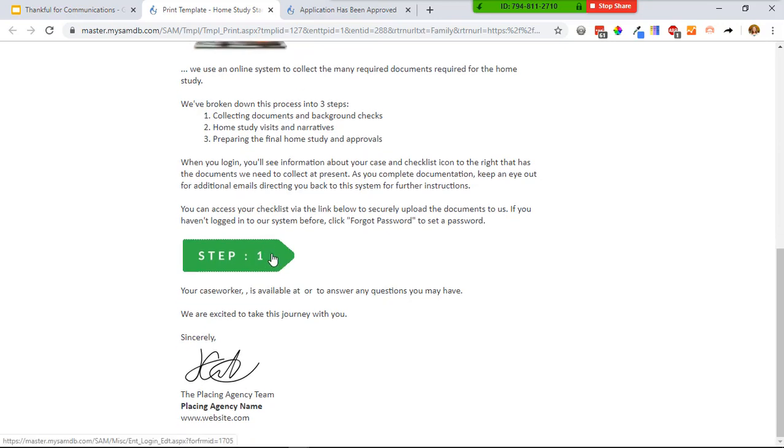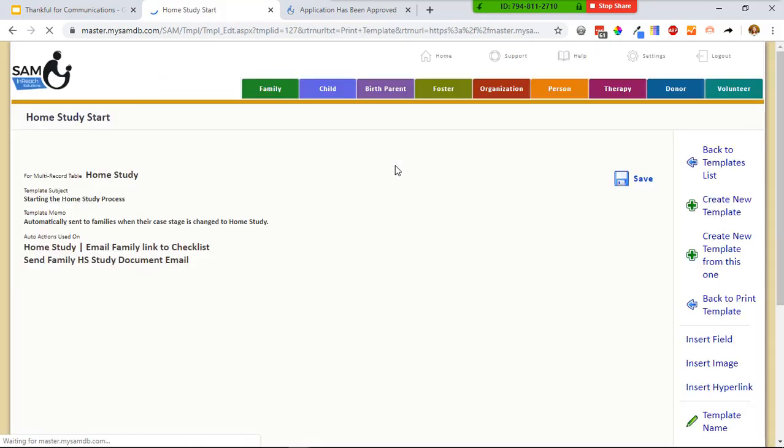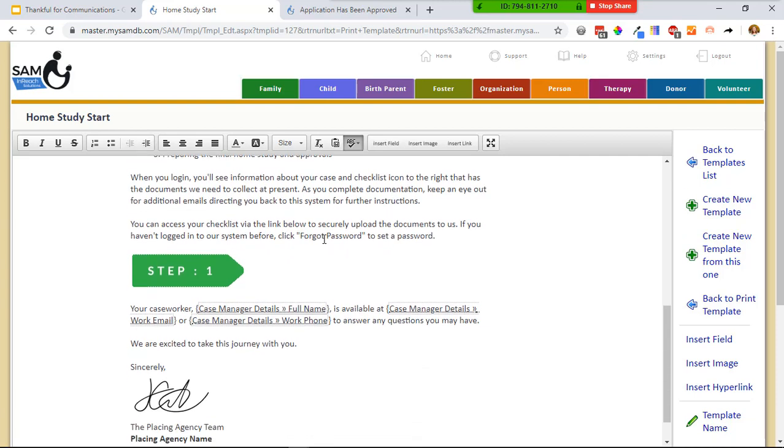You could have all kinds of imagery in it. And again, this is an image. People are totally used to buttons. So I've linked a button to an image, or rather, I've linked a URL to an image. If I were to go in and edit this template, I want to show you that one step. This is the image, and I just inserted an image.